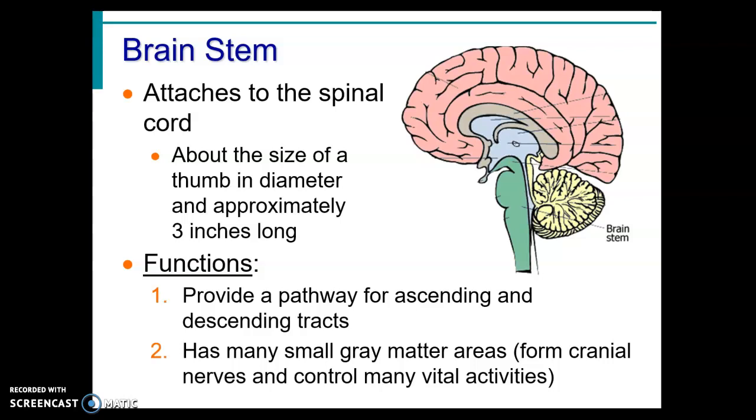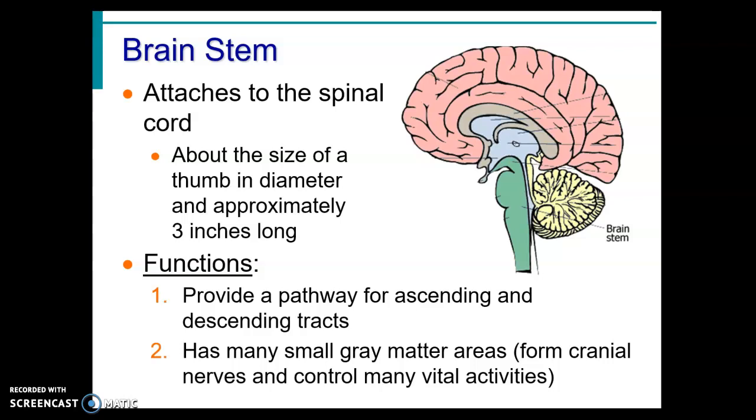I mean, of course, all the parts of your nervous system are extremely important, but this part has a lot of nerves that are coming off of it called cranial nerves that actually control everything that goes on in your head and neck area, and your shoulders too. Actually, your trapezius muscle is controlled by a cranial nerve that comes off the brain stem here.